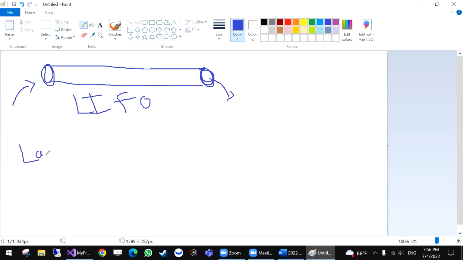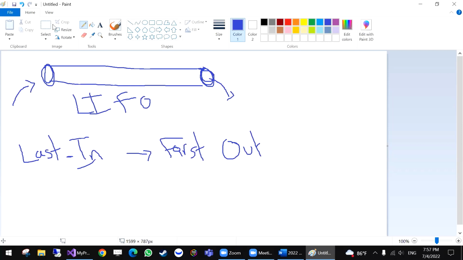LIFO means last in, first out. FIFO, sorry. This container is FIFO. FIFO means first in, first out. So FIFO behavior means the first item that gets in would be the first item out.